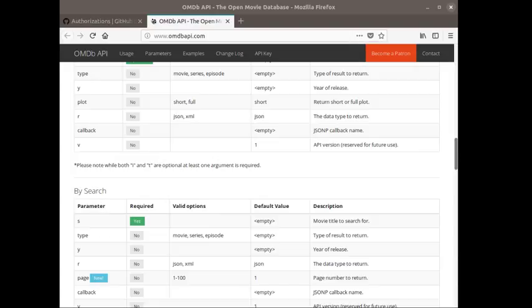Just after your URL, put a question mark, and then type API or the full API. Yeah, that's not gonna search anything out.